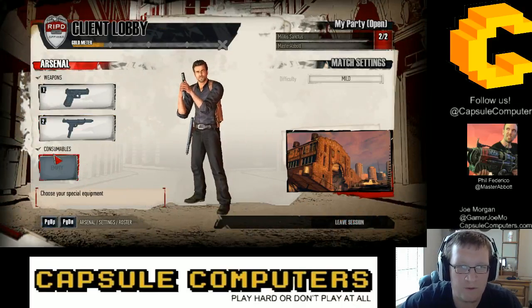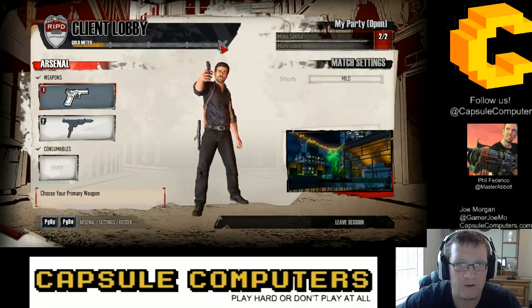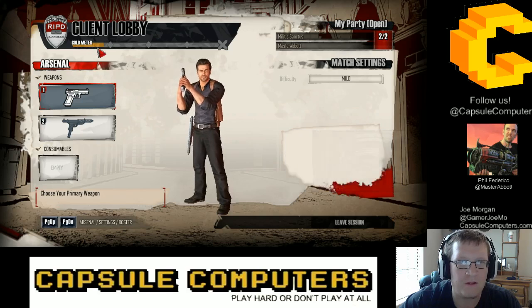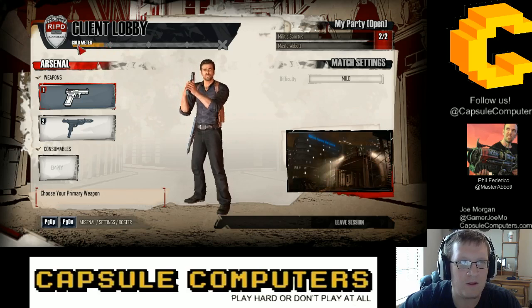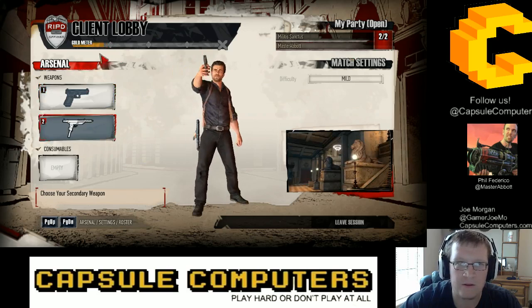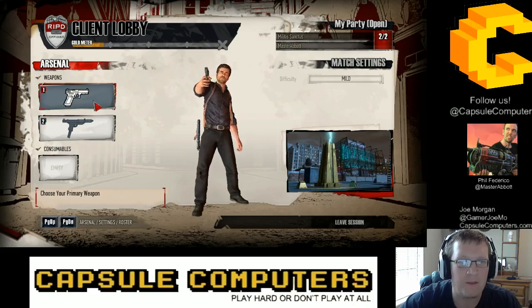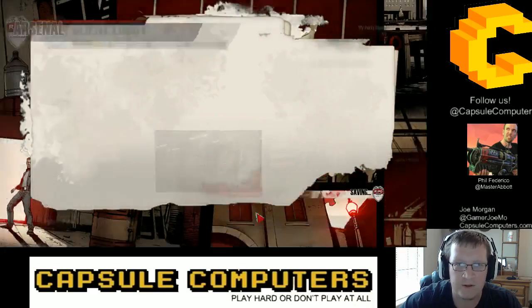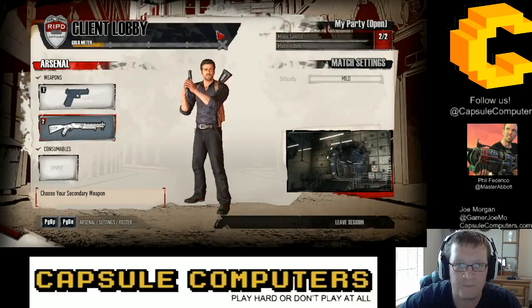The AI is coming at you, and you've got to use your powers, your skills, your weapons, and upgrade them, and then once you've got them, you buy your weapons, as you can see here, with the money that you've made. So that's, in a nutshell really, what it's all about. Yeah, it's pretty straightforward. So I say it's very fun.